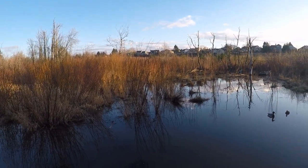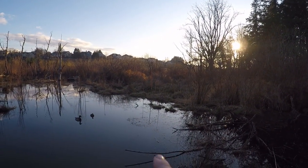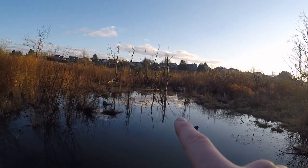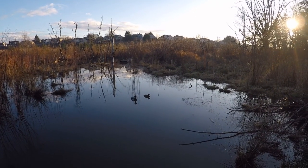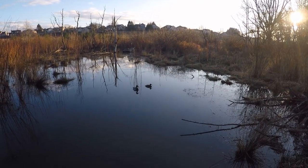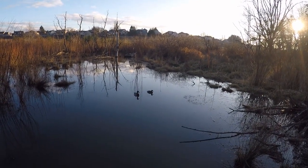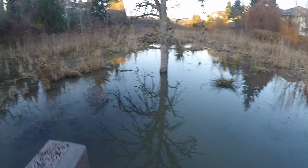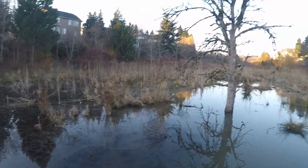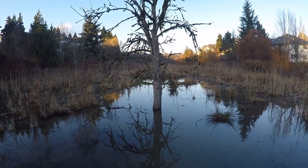This pond is a beaver pond, and those little orange stakes you might see over there — those are manhole access covers for sewage lines, because right under us there is a sewage line. I'm standing on a boardwalk that passes over it, and the other side is too. This is a beaver pond.